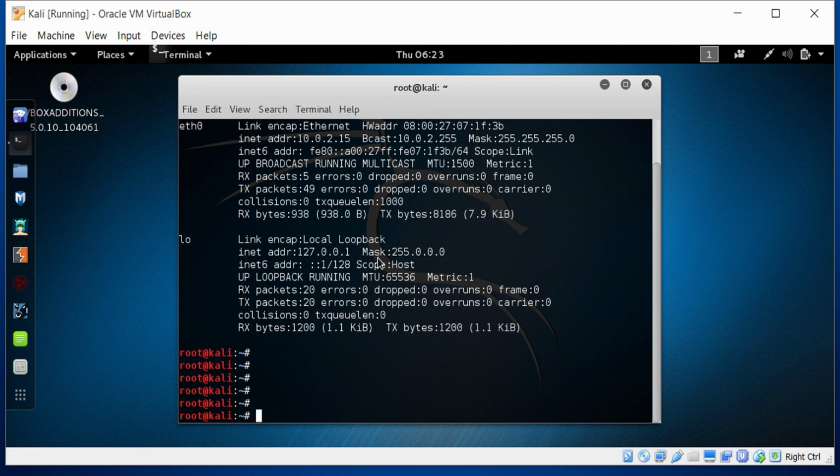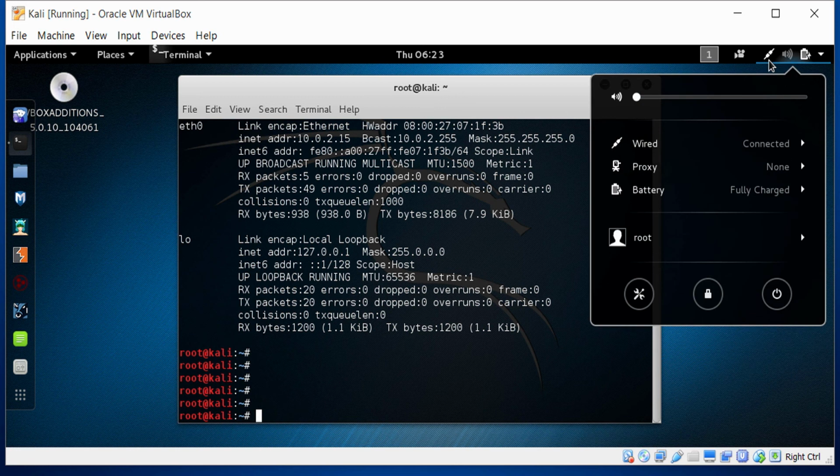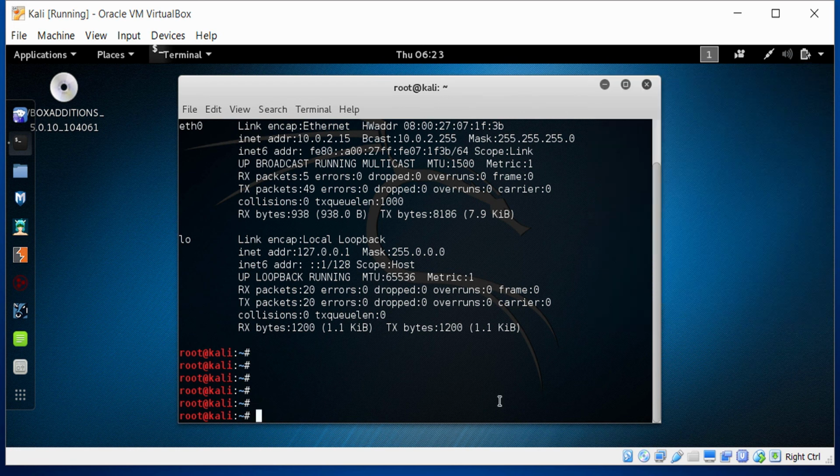Now to just go and get the drivers for the USB wireless card, which we'll do shortly. As you see, there's no wireless listed here, so we definitely need to install the wireless drivers.